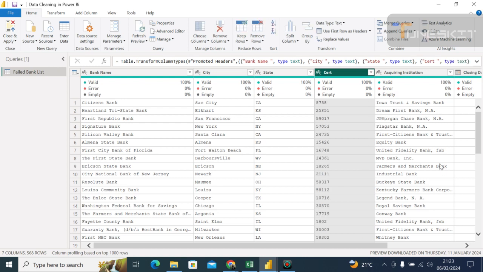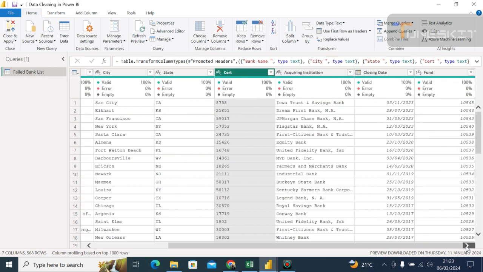So the change that we've just made, you can see it will appear under applied steps. So for now, maybe you cannot see the applied steps, but for you to view it, you can go to data source settings.